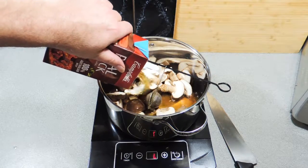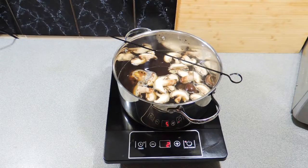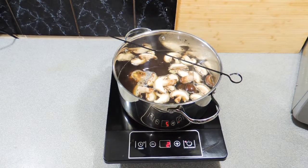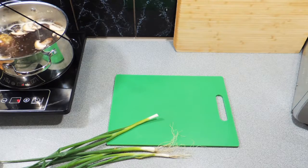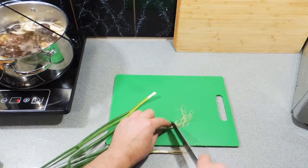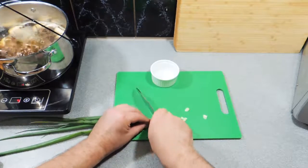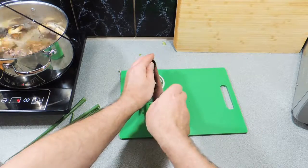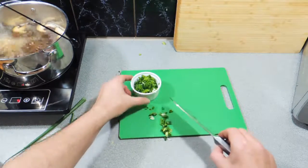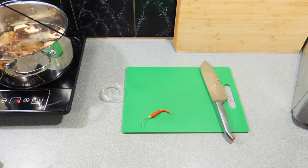I'm using a prepared beef stock. A lot quicker, a lot simpler than trying to make your own. Alright, I'm going to get some heat onto that. To make that beef stock, you'd need like a kilo of beef bones and some skirt or chuck steak, and it takes forever. 3 spring onions or scallions. I'm going to chop those up nice and fine. So you just buy your stock. It's a lot quicker, it's a lot easier, unless you've got a commercial kitchen and a bunch of apprentices to help you do it. So let's keep it simple.